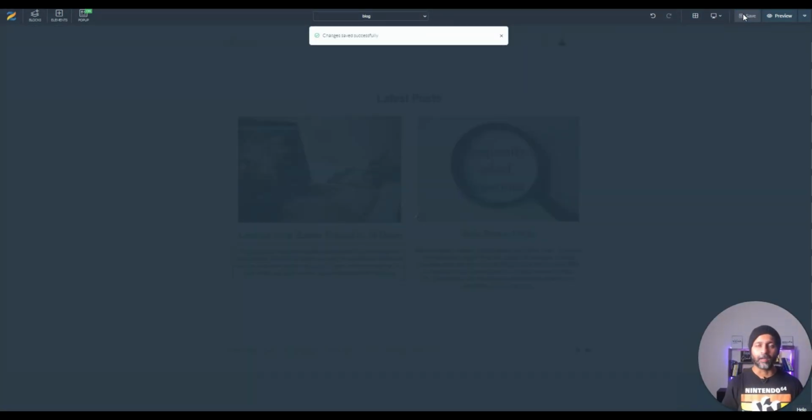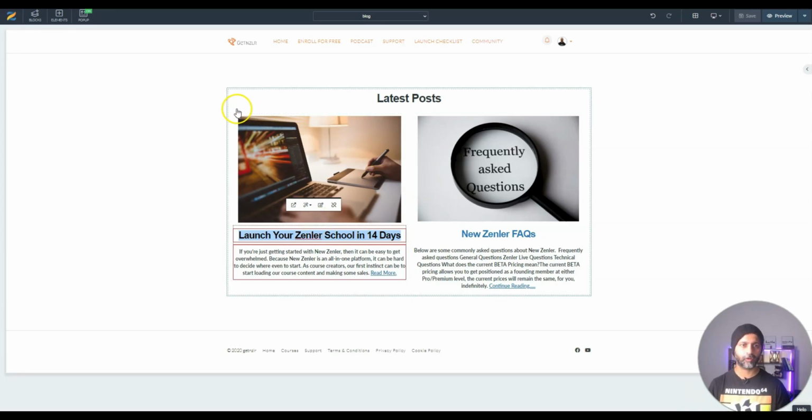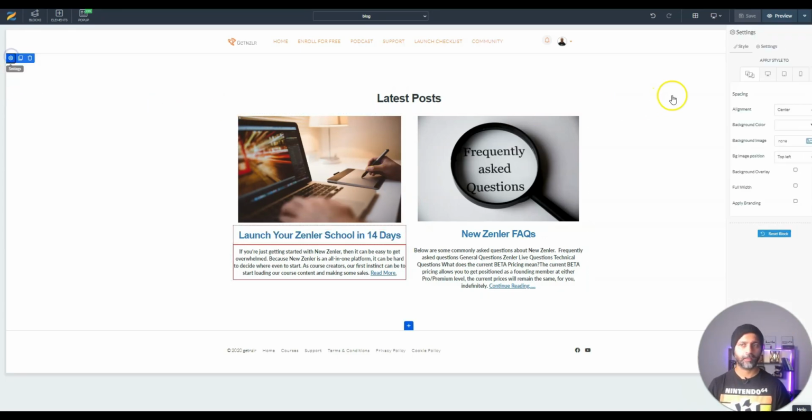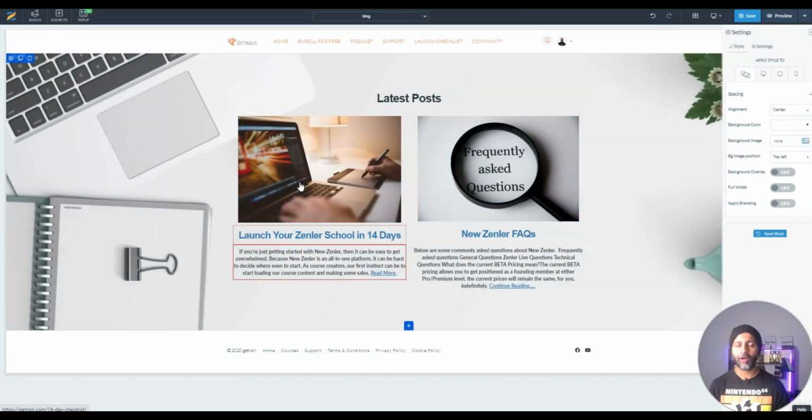That's pretty much it. Again, with new Zenler, the editor is fluid, it's fast, you can make changes quickly, and you can also edit all these texts like the fonts and stuff. So you can go into the editor, change the fonts, everything you need to change to make it look the way you want it to look. And if you want, let's give this an image. So I'm going to give it a background image. They're integrated with Pixabay, so you can quickly use stock images without having to go to a separate site to find them. So my blog is ready.